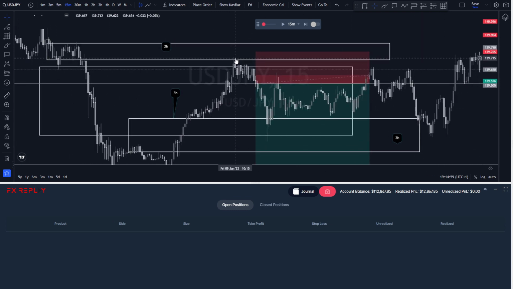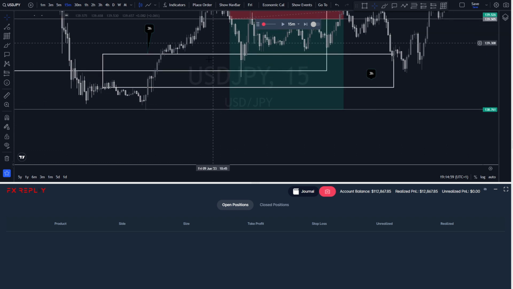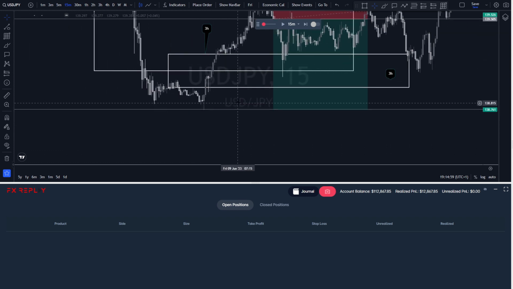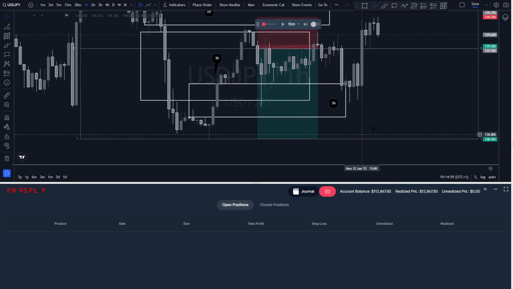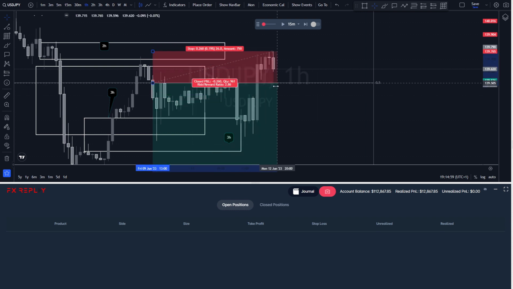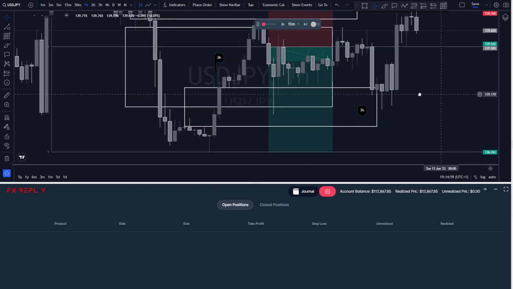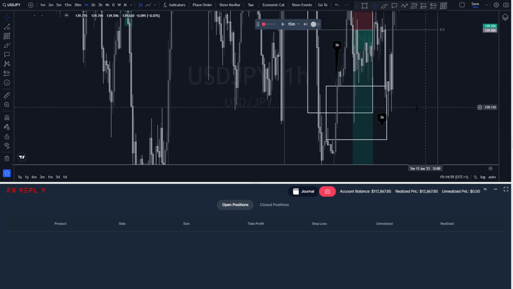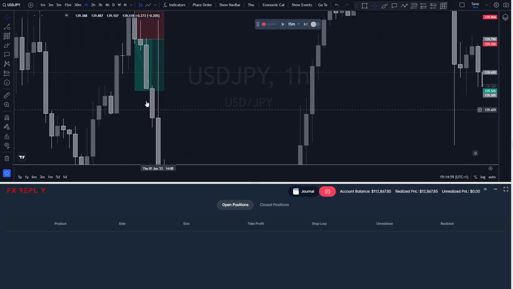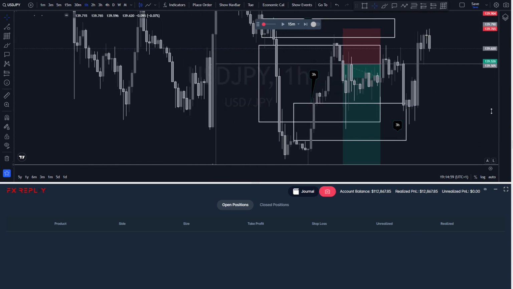Stop loss was above the previous high. Take profits were the beginning of this 3-hour fair value gap and the bottom of this equilibrium box, which was also, of course, the area of liquidity, the previous one. First take profit was hit, and then I moved my stop loss to the break-even point, which was a good thing because in the end I would have gotten stopped out right here. So it was a wise call, and that's exactly why I didn't enter for 2 take profits in a previous trade, since that kind of thing happens quite often, actually, what I noticed.